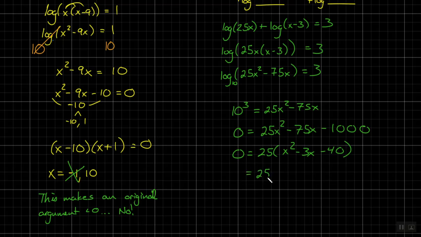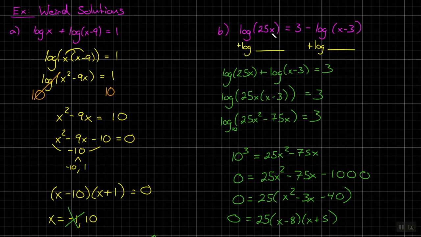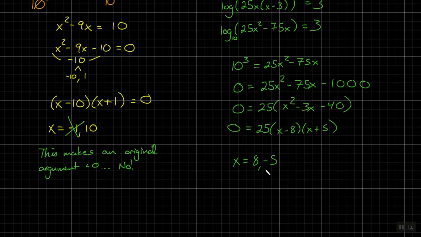Does this factor nicely? How about it's x minus 8 and x plus 5? Yeah. What are the values of x then? Okay, but let's check. I'm not okay with the negative 5. It'll give me a negative log. So that answer is, what do we say? Extraneous. I would also accept garbage. Cool. Dog water, one might say. Maybe not anymore. Okay. Worth it.